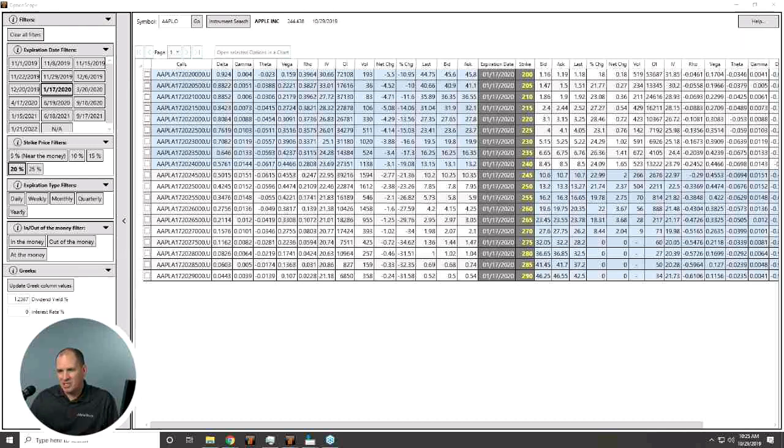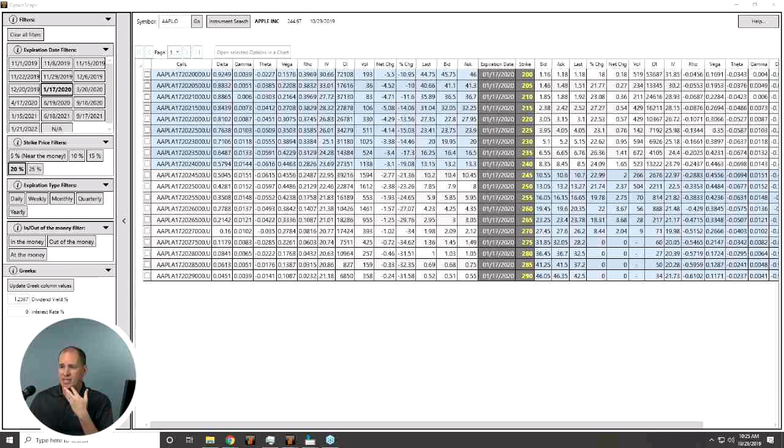Is it possible to do a chart line with the implied volatility for options? So, Jacques, that's a great question. You can actually chart the at-the-money implied volatility in real time, but you can't with end of day. There's a specific symbol that's available with real time that's not available in end of day. So you can actually chart that, and you can select whether you want 30, 60, or 90 day implied volatility. So you can do that in real time, not with end of day.